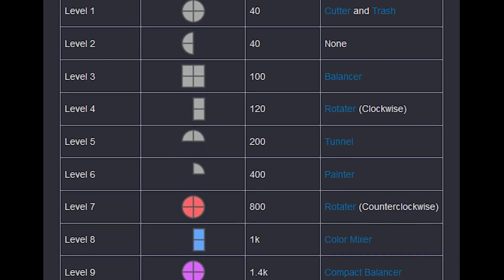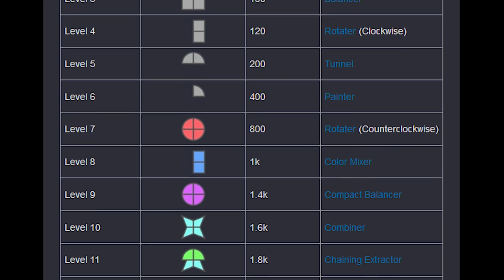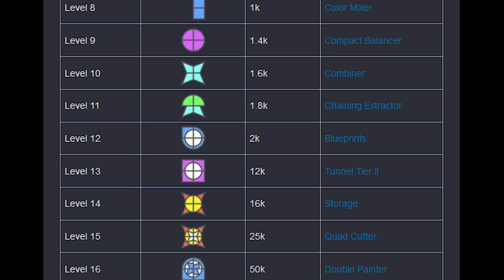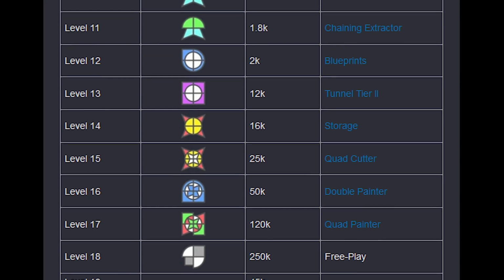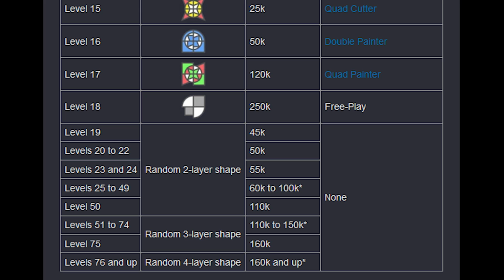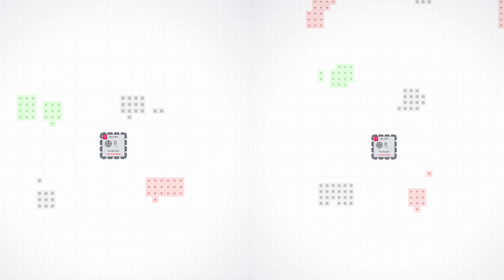The first few challenges in the game are constant. They're going to teach you how to use each of the buildings at your disposal. But after level 18, you're assigned a random challenge at each new level. This means that you can play the game pretty much infinitely, and with procedurally generated levels, it means that no 2 playthroughs of Shapes are going to be the same.